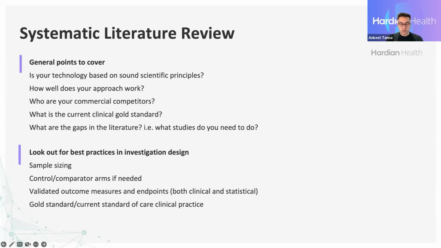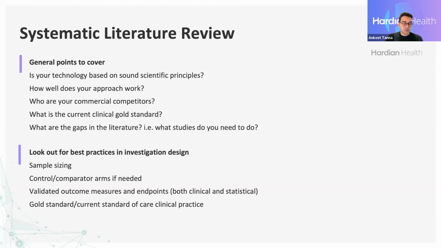So keep an eye out for what the best practices are in terms of determining sample size, determining if you need a control or comparator arm, particularly in instances of software devices that have therapeutic intent. And think about how you're going to use validated outcome measures and endpoints, both from a clinical perspective and also a statistical perspective. And we'll go into a little bit of detail about what examples of those endpoints might look like. And as I said, again, the gold standard in terms of what the current clinical practice is.